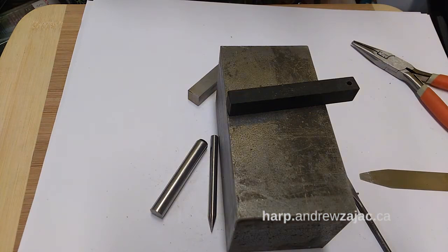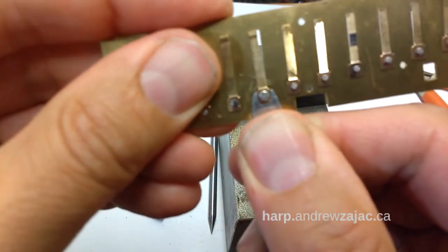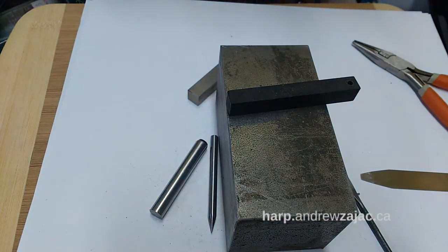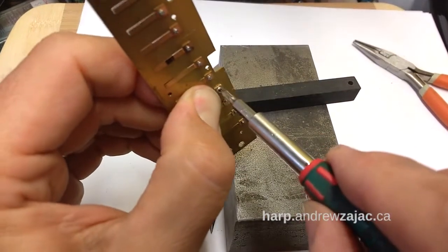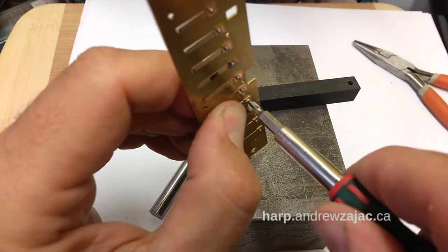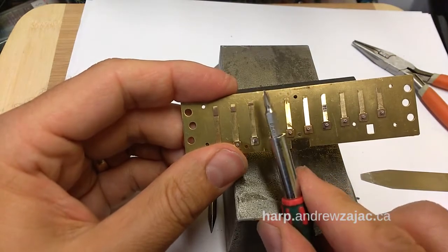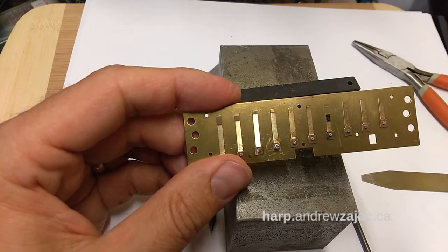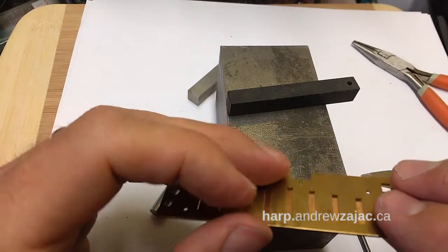It's very common. So we're just going to use a reed wrench to straighten out that reed. It's exactly where I want it. Pinch it in place and tighten. So even if this reed wasn't so obviously tilted, that was my next piece of advice: recheck and retighten that screw, and then deal with this.